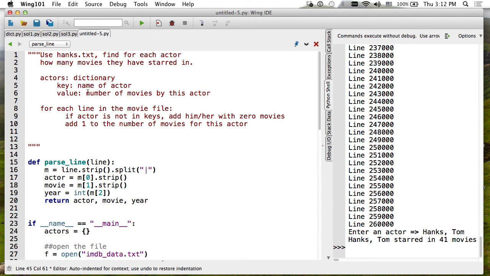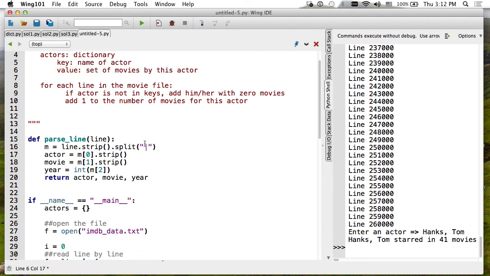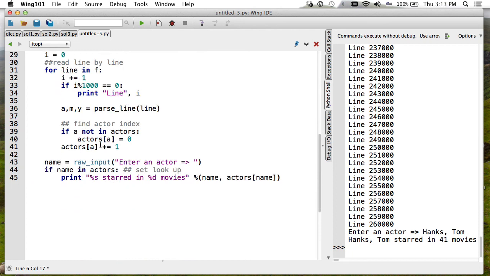Okay. Instead of this, I could have created a set of movies for an actor as the value. Then I could have done more interesting things. Like, for example, when I find a new actor, I have an empty set. Now, for this actor, I can add the current movie.